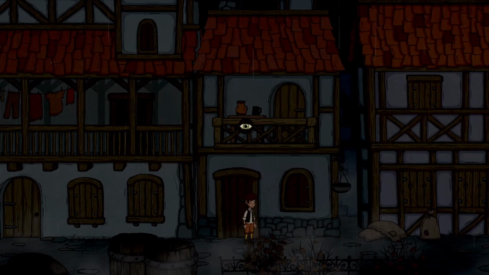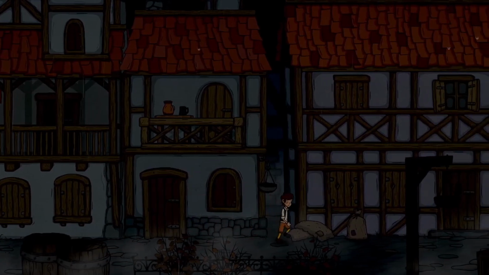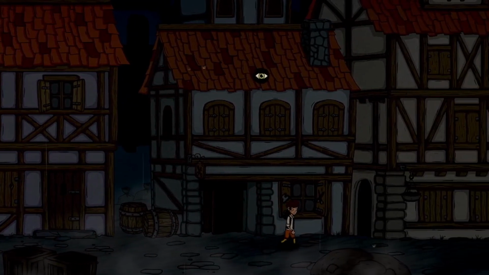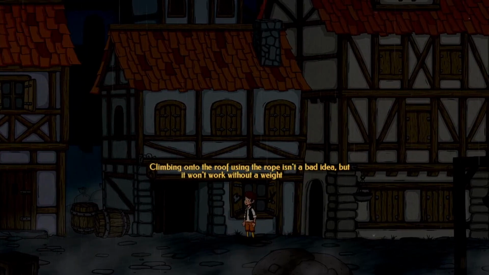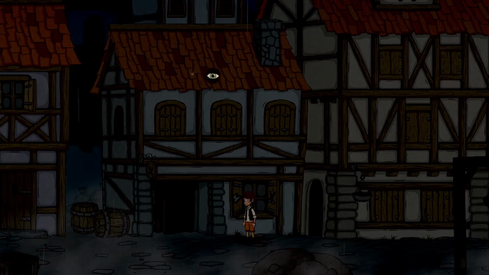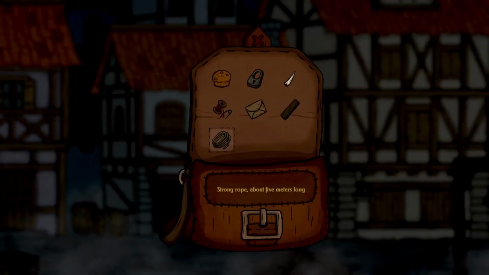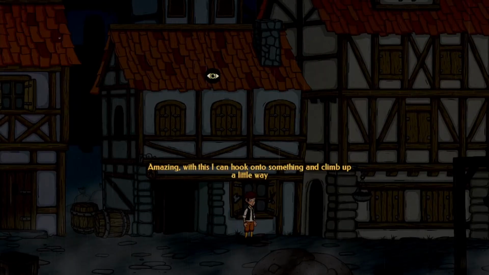Good idea, but I can't hook it from the roof. Just make these more open areas a little more tedious. Climbing onto the roof using the rope isn't a bad idea, but it won't work without the weight at the end. Does that give me a new option then? Amazing. With this, I can hook onto something and climb up a little way.